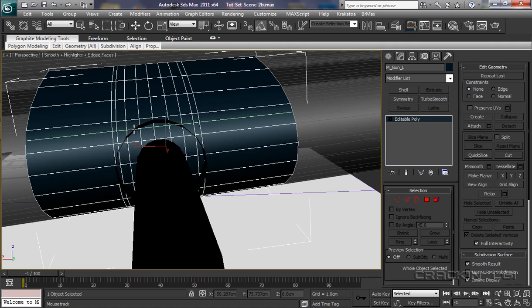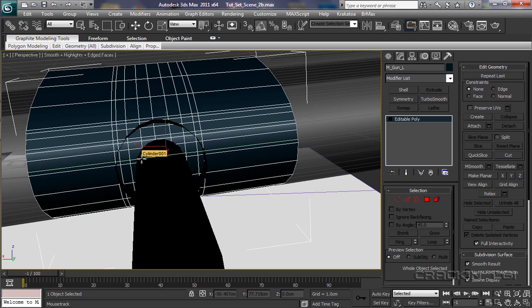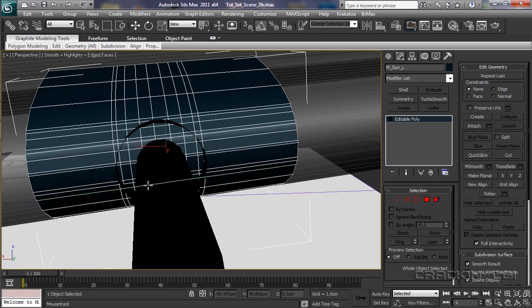Again, we could do it along this section here, there, bring it down, about there. And all these are going to do is provide strengthened geometry.